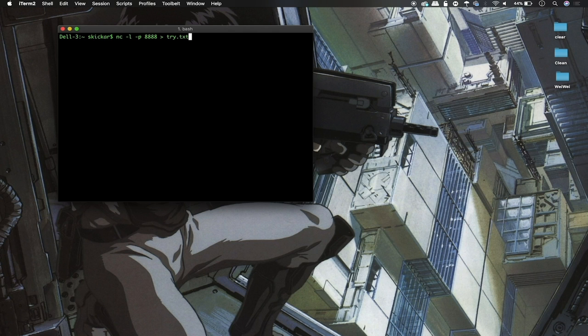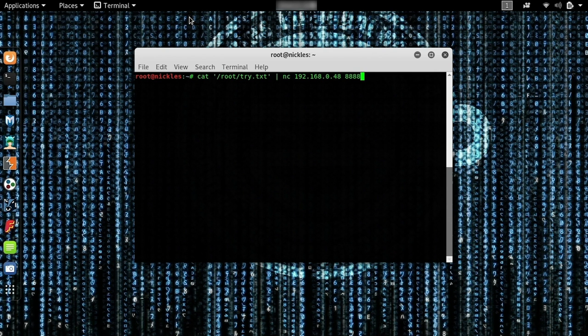Now on our attacker computer over here, the command we'll be using is pretty straightforward. In the article on Null Byte, the instructions were to use a command called type, but I found that it often could not find the file that I was indicating. So instead, I just used cat and it seemed to work perfectly fine. Next, we use the pipe symbol here in order to pipe the output from this file into netcat, which is pointing at the computer that we are attacking from, 192.168.0.48, at the port number that we specified, 8888.